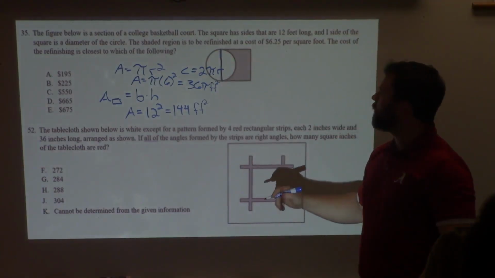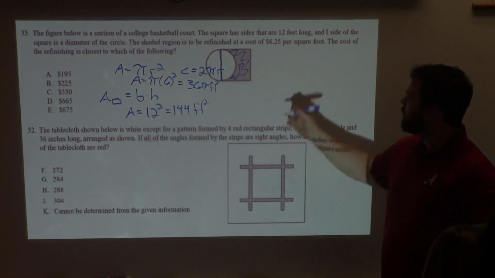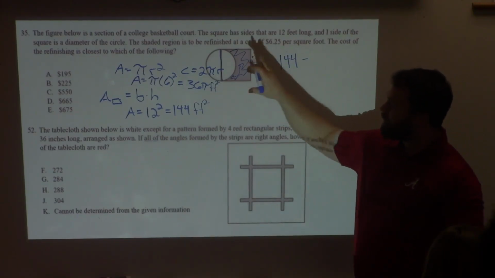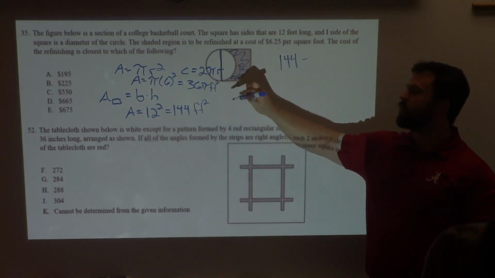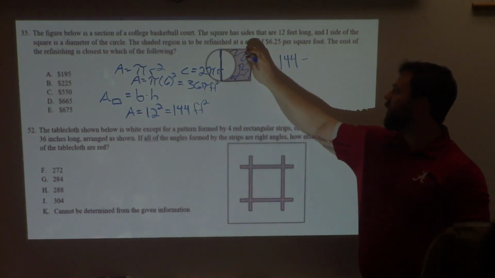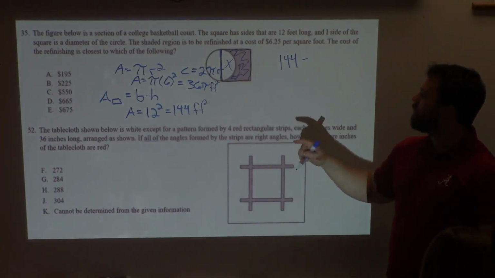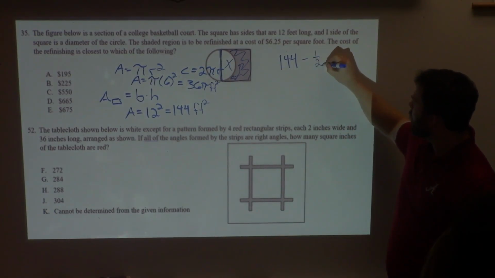Okay, so all I need though is this shaded region. How am I supposed to find that? Subtract the total area of the square minus the half of the circle. So this is a common geometry thing that a lot of students miss, but if I want to find that shaded region, I just take the whole region and take away what I don't want, right? I want the square minus half of that circle.